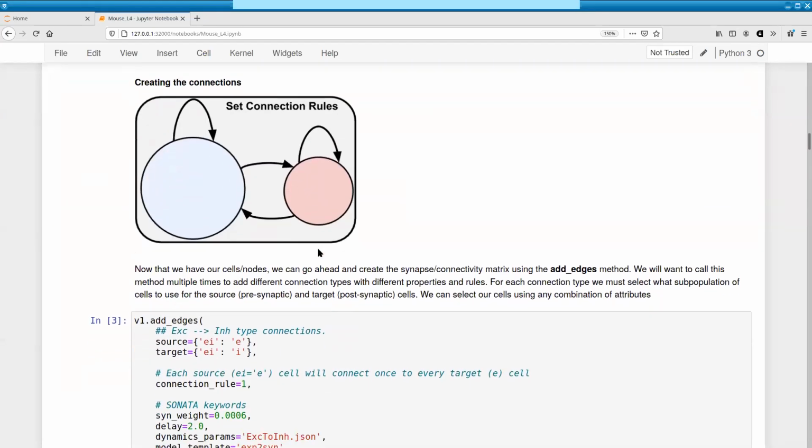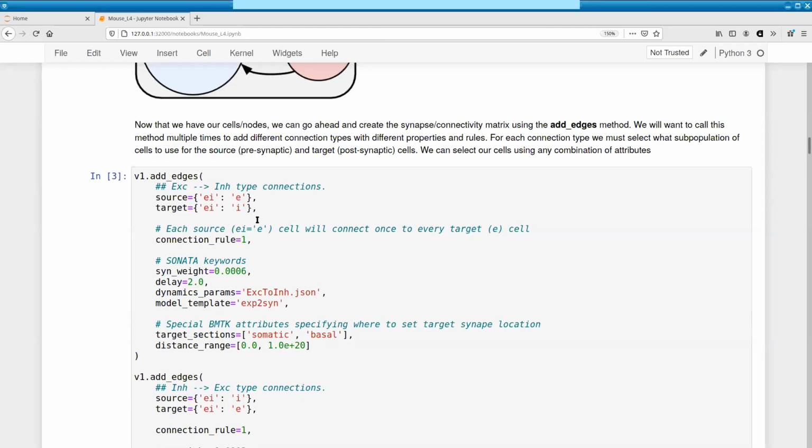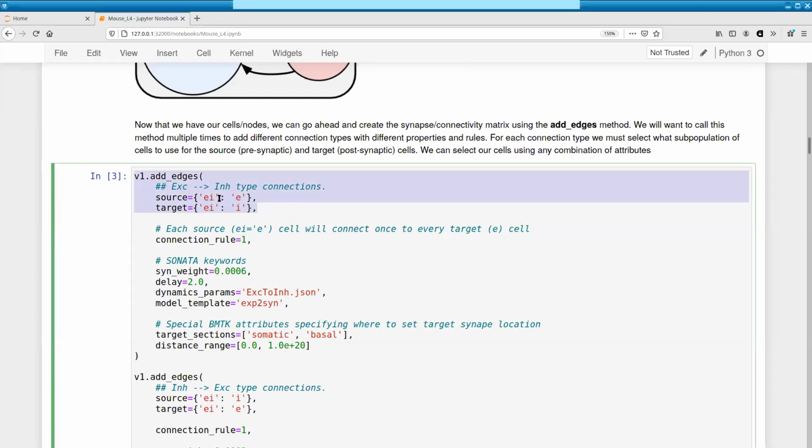So now that we actually have our cells, or nodes as we call them in SONATA, we can go ahead and start creating our synapses or SONATA edges using the add edges method. When we call v1.addEdges, the first thing we need to do is pass in either a list or a dictionary of conditions to determine what cells we want to use for our presynaptic source cells, and what subset of cells we want to use for our postsynaptic targets.